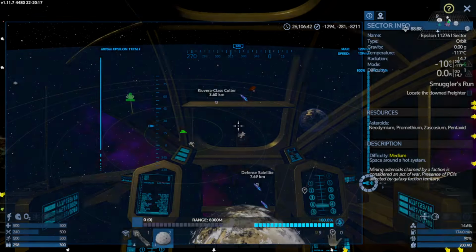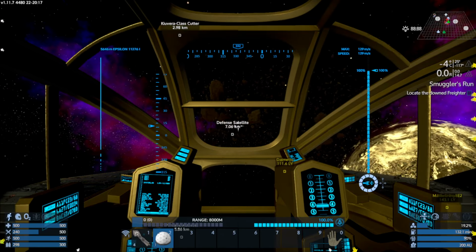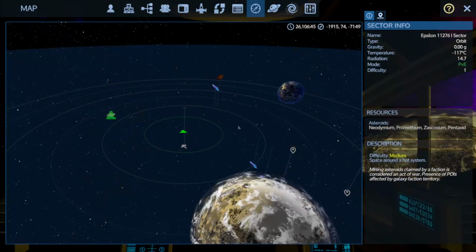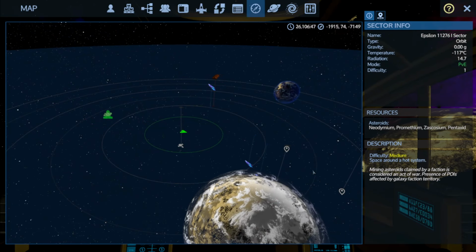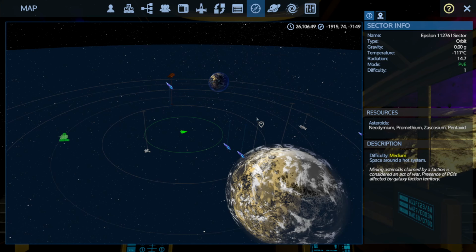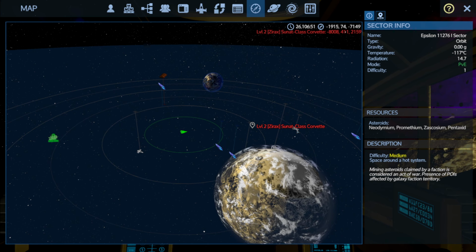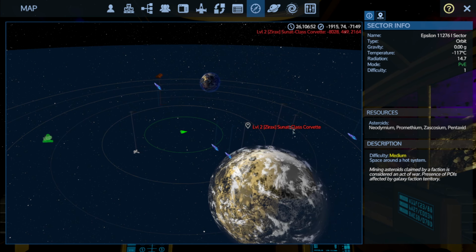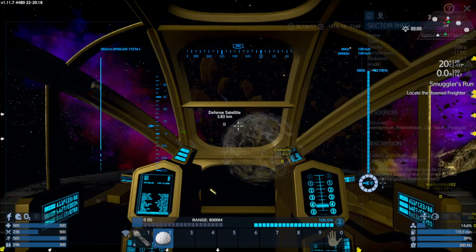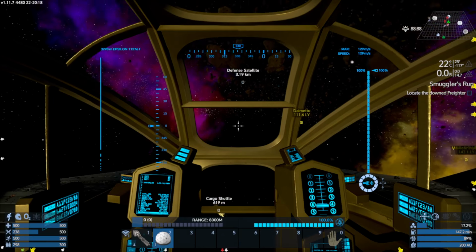So I'm just trying to see. I took out that, then I took out this defense satellite. So just trying to backtrack to figure out where my backpack is. And then I went to another defense satellite. There's that ship. It might still be flying around with my Ridge Rat, maybe. Cargo shuttle, that ain't that.